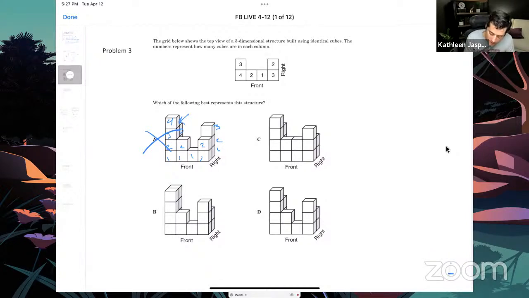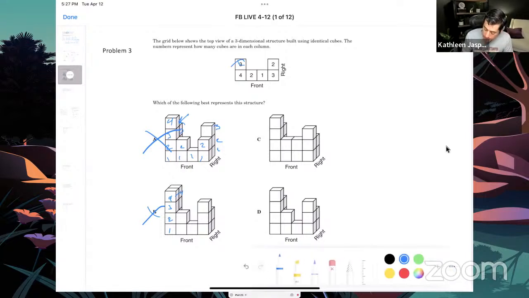And when we go to B, again, starting from the left, going counterclockwise, this is supposed to be 3. Well, I'm going to count 1, 2, 3, 4. And these two are even with each other. And this is supposed to be 3. So right away, it knocks us out. Okay. And that's good. If we can eliminate it on like the first couple blocks, then we're good to go.